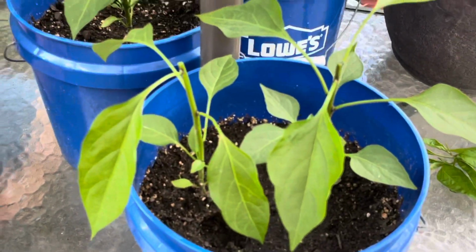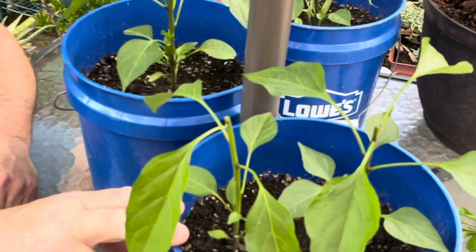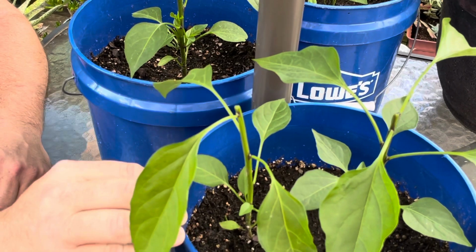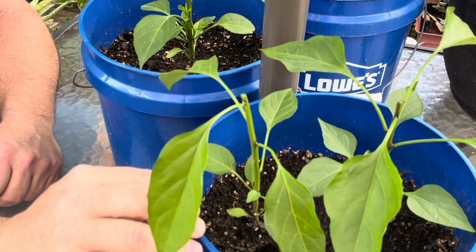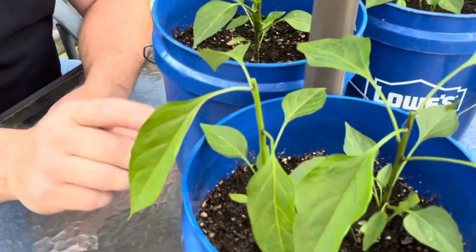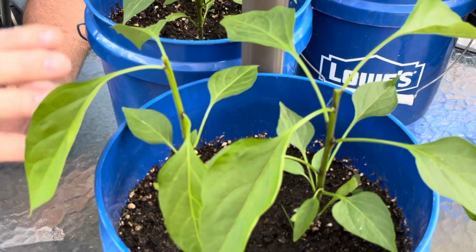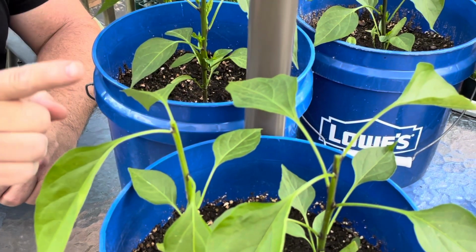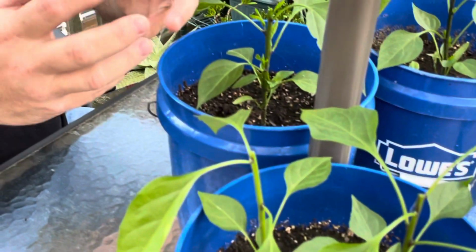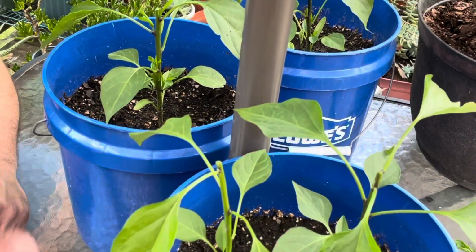We're going to have a video later on to tell when your peppers are ready, when they're the ripest, when they taste the best. As they start turning those colors, as they get older, that is going to be the prime picking time. We'll talk about corking if you want to look that up. A lot of people think, oh, there's something wrong with my pepper. It's got this little brown line through it. No, it's expanding its growth faster than the outside can keep up with the inside, which means it's time to pick it. So, hope this video helped out.